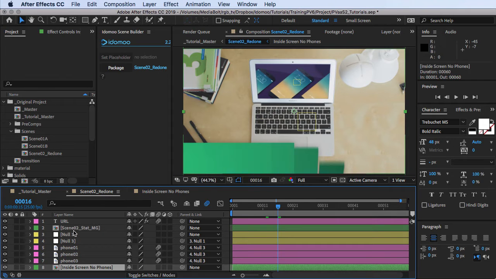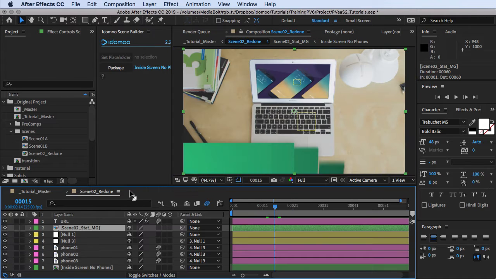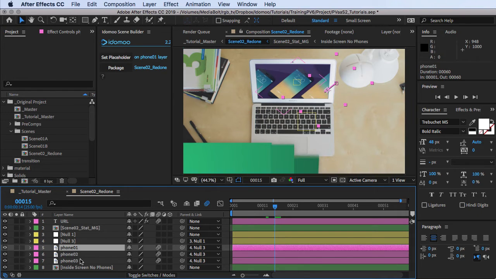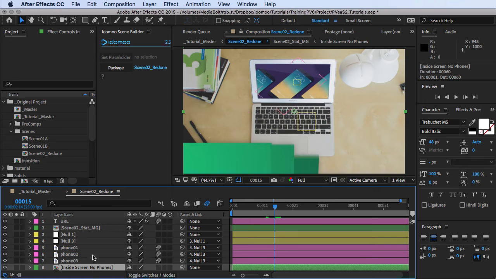All static layers have to be pre-comped as static compositions. These are rendered on your computer during the packaging stage. There's no limitations on what you can do inside of static compositions. The structure of a scene comp, then, is this. You can have any amount of placeholder layers. You can also use cameras and nulls to drive animation for these layers. You can have up to 3 static comps in any scene comp.